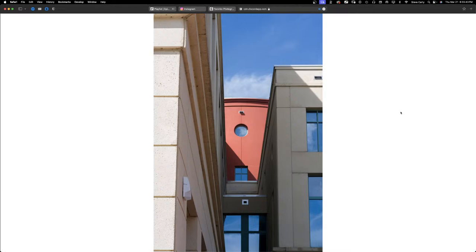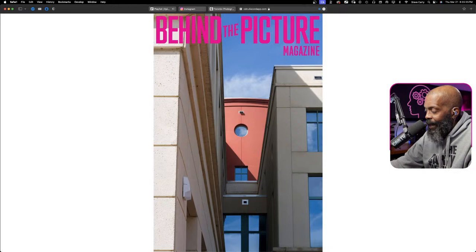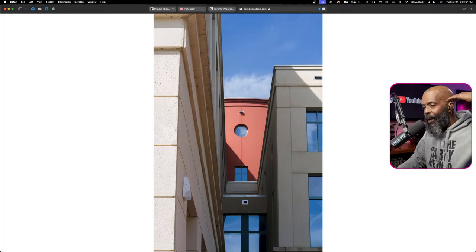Instagram's not the bar for anything. Instagram is free. Anybody can just put stuff up there, you know what I mean? So our bar has to be incredibly high, Cynthia. And for me, again, it fits the format, which proves to me that you understand composition. You understand how to shoot a cover, double page spread, that kind of stuff. Now, the content that you're putting within that format needs to also be at a way higher frequency.